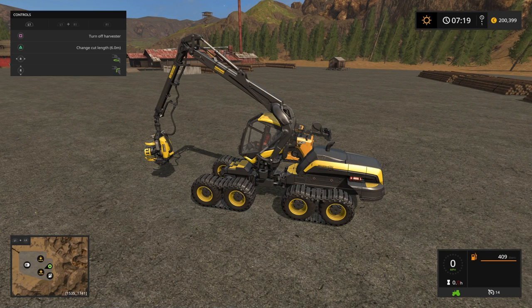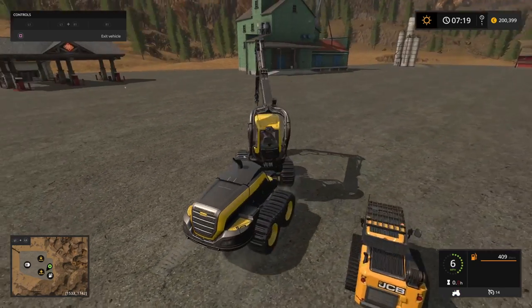Let's put it on. I'll go with 6 meter cuts. Then I'll clear it all up later on. If I do 6 meter cuts, I can put two lots into the new trailer. Yeah, I'll do sixes and see how we get on. Right, turn that off for the time being, and let's drive that out.